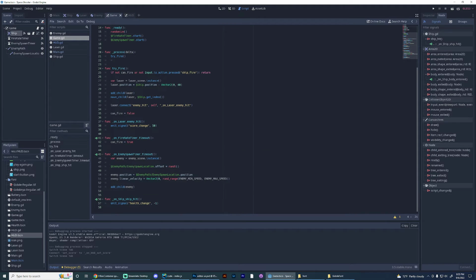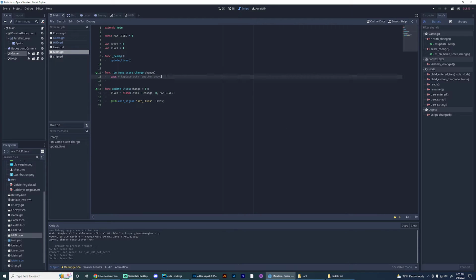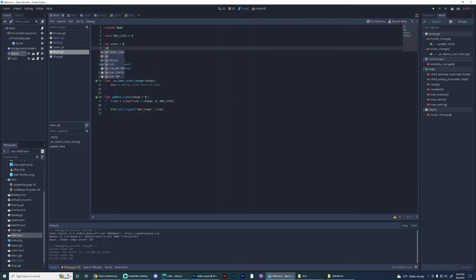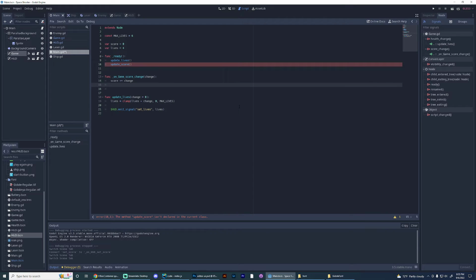And now over on the main script, there we go. We'll do update score the same exact way. I already declared that. So we'll have score equals score, and there's no need to clamp this because it'll only go up.